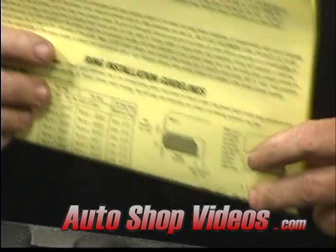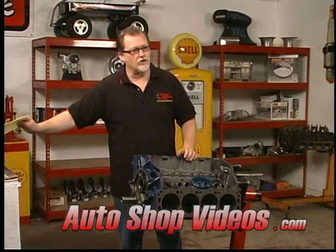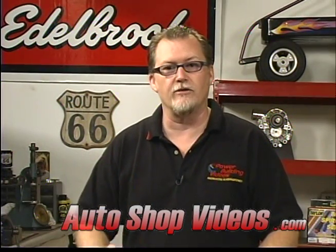Now every set of aftermarket rings and pistons comes with a sheet of paper. This one right here comes with one, and it gives us the recommended ring gaps. Now going by that chart, it tells us we need a ring gap of about 20 thousandths. So we're going to have to open these up 4 or 5 thousandths to meet that. I'm going to show you how to do that.